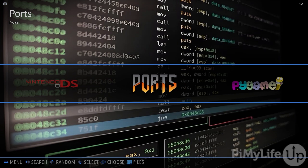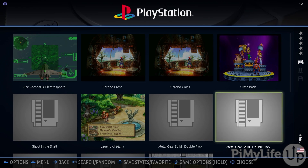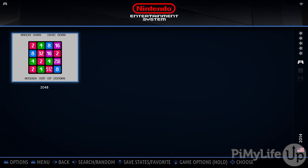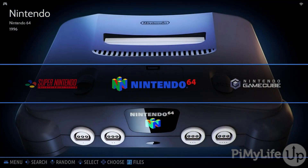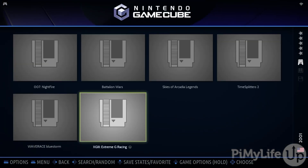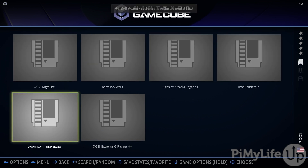They continue to push out major updates at least twice a year. For the best experience, we highly recommend that you use the latest available Raspberry Pi. At the time of recording, this would mean the Raspberry Pi 5. The reason for this is that the more performance, the better. With a Raspberry Pi 5, you'll be able to have much smoother performance and be able to emulate even more games. However, you could even still use a Raspberry Pi Zero — you just have to make sure you only attempt to emulate weak systems, such as the original NES.